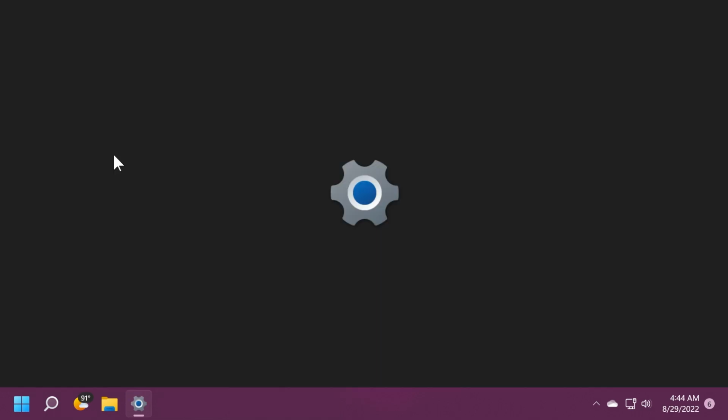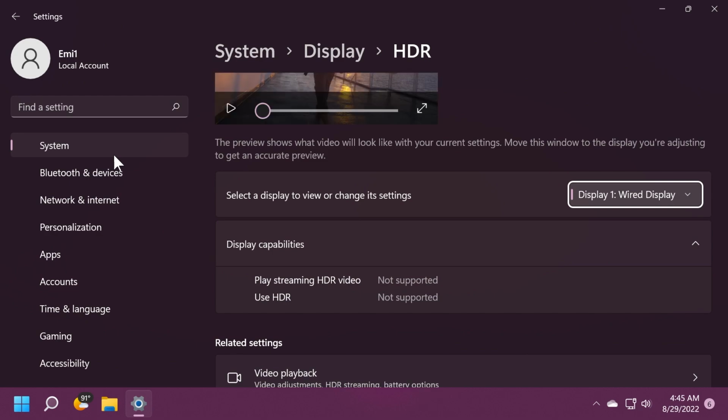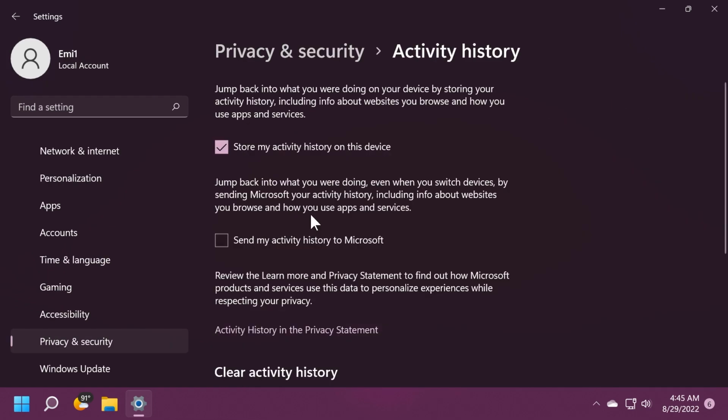They also addressed an issue that affects the automatic high dynamic range, auto HDR, feature for cross adapter resource scanout capable GPU drivers. They also addressed an issue that stops non-Windows devices from authenticating. This issue occurs when they connect to Windows-based remote desktop and use a smart card to authenticate. They also addressed an issue that causes the Settings app to stop working on server domain controllers when accessing the privacy and activity history page.